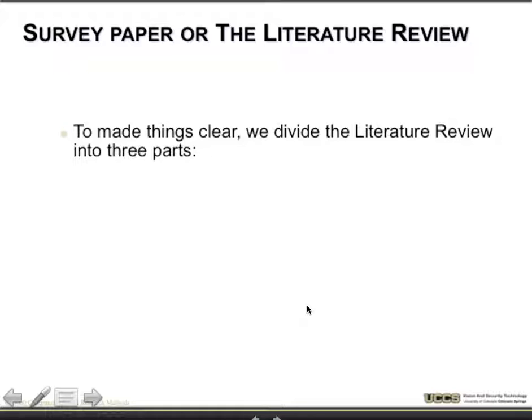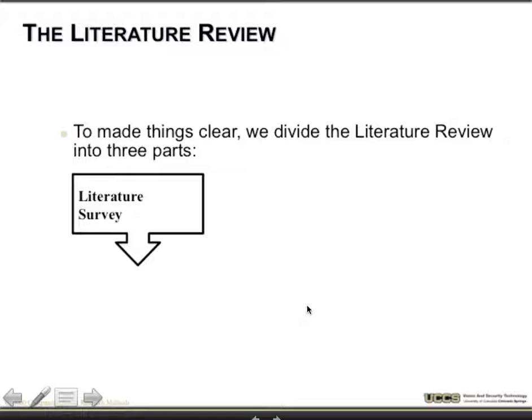Before I get into that part, though, I do want to comment. As you're reading all these papers in your notes, you should be thinking about what is the research process in those papers. And that might come up in the literature review. It might not. But I want to bring it up now, because the reason you're reading the papers isn't just to do a literature review. But part of the reason to read them is because of the literature review, so we're going to talk about that next. So we're going to divide this into three parts.